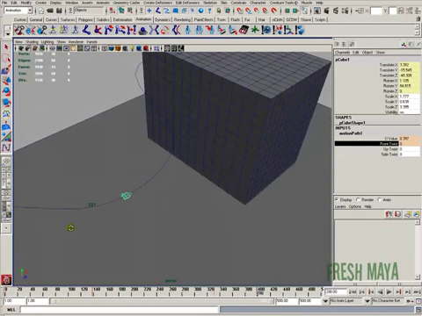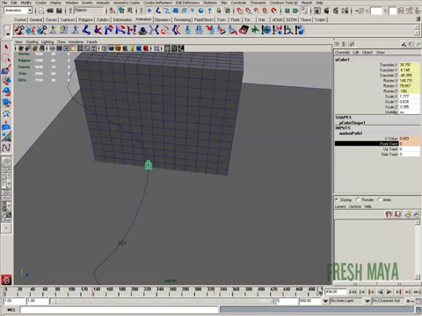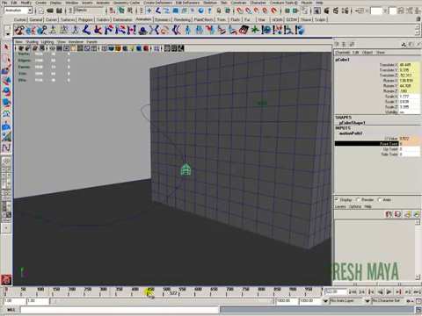All right, I'm gonna go ahead and go forward until, or I need to change my range slider down here to 1,000. All right, now right here on this curve, let's say I want him to bank the other direction. And let's say that I want him completely sideways when he gets right here. All right, I'm going to right click, key selected.